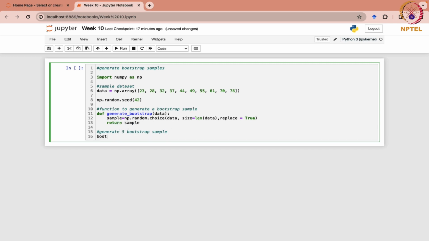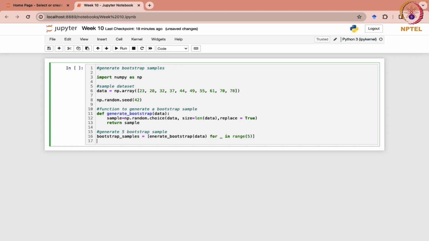So here let me mention that: bootstrap_samples is equal to the function with data, for i in range 5. Here we are going to generate 5 bootstrap samples, so I have specified the range as 5, and each sample would be stored in this list that we have created.